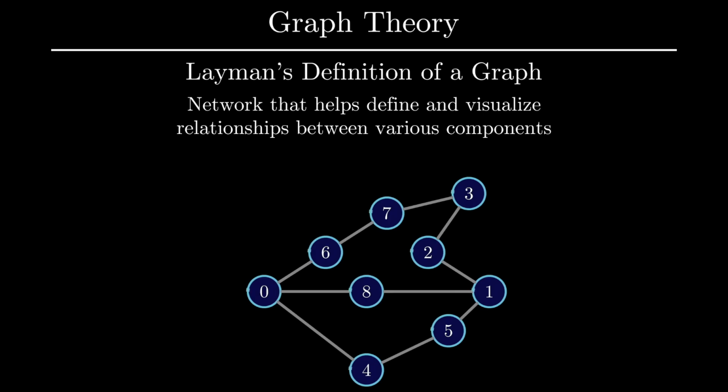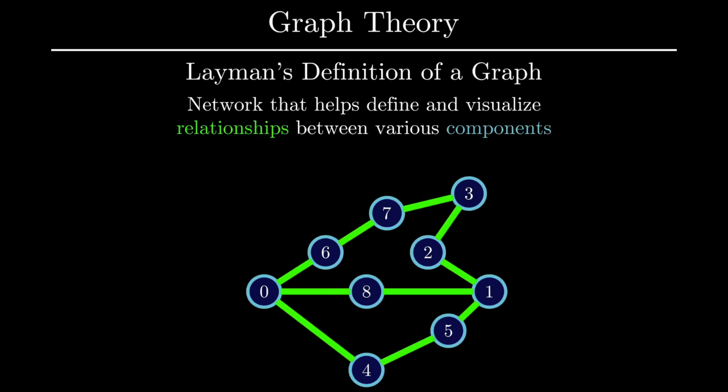In this example, the circles that you see represent the components, and the lines connecting them can be thought of as signifying a relationship between the components. These ideas of course have more formal names in graph theory. We refer to these circles as vertices or nodes, and the relationships signified by connecting lines represent what we call edges in a graph. Graph theory is all about the study of the properties of these types of networks and how they can be used to model and solve a whole host of interesting problems.